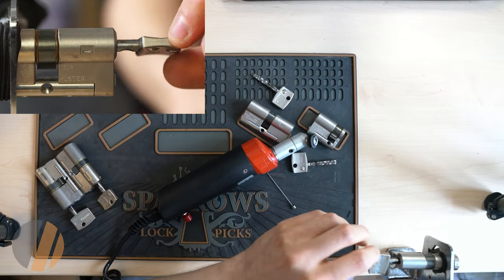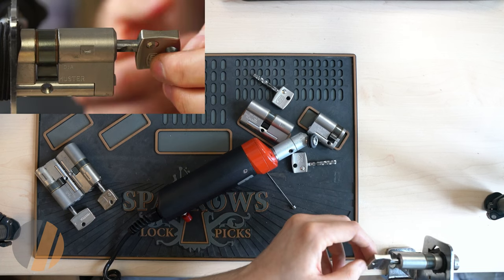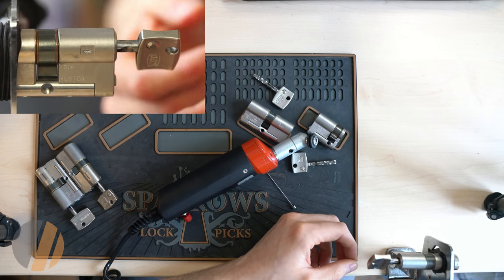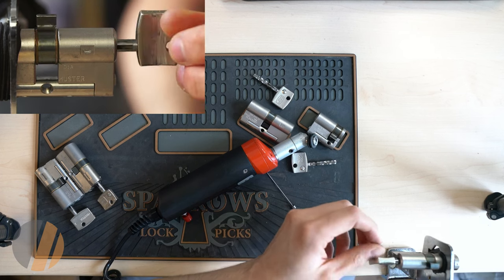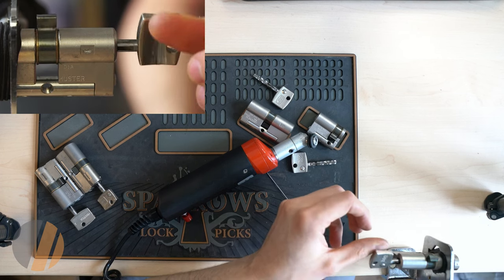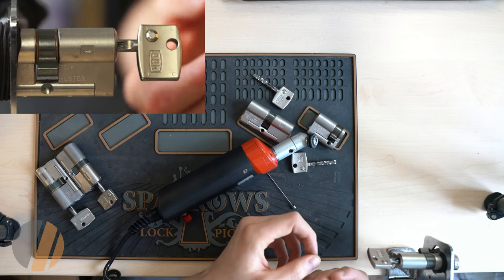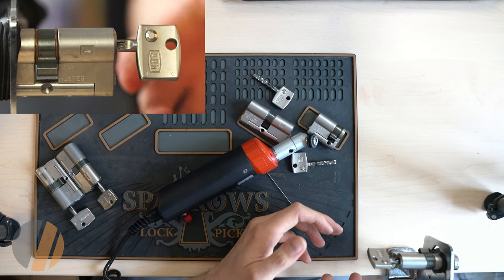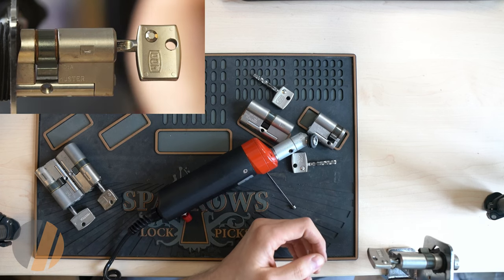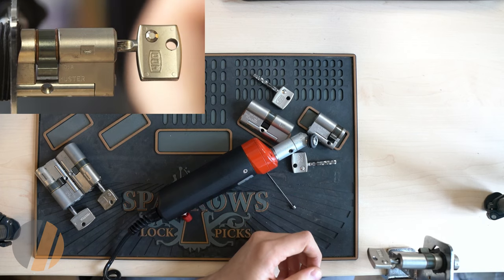So now it's open. How long this takes depends a bit on luck, but it also depends on the lock and how it behaves. It might be bidding related as well. So you can see now I can turn this pretty much forever until I pull out the key, because inside now, none of the discs have a reason to rotate further and the sidebars are lodged into the discs. There's no springs pushing them back. The only spring-loaded element is the last piece, and that is being held in place.